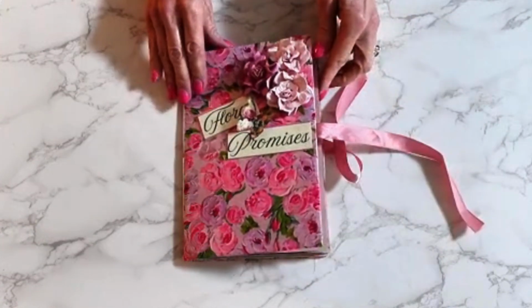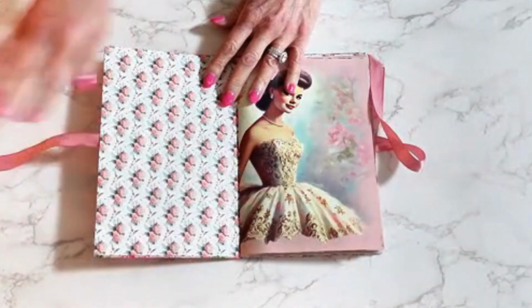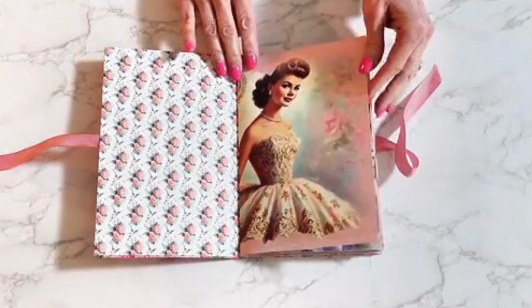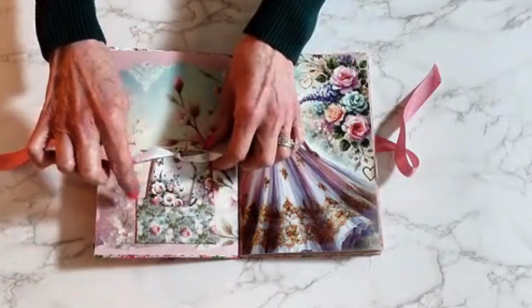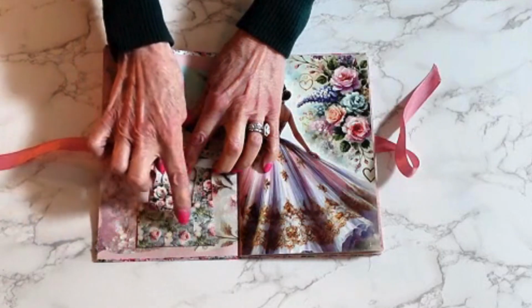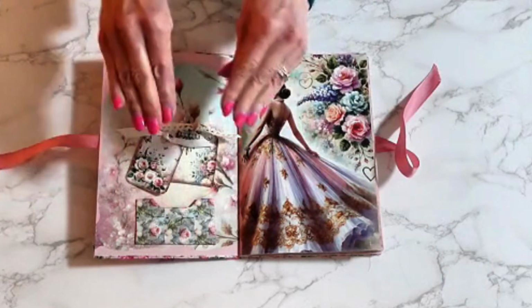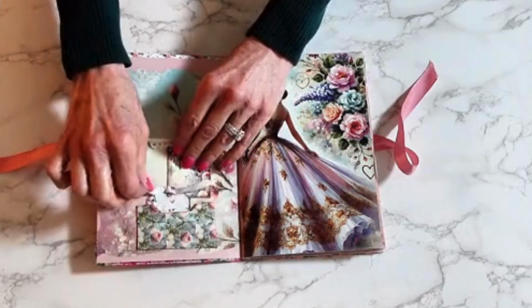So I put some ribbon on there. And then I used some of the seamless pattern for the inside page. And we've got our little tags in our pockets. In this pocket, I flipped backwards because I like the seamless pattern on the back. So that's one thing you can do, I just turned the flaps the other way. And then we've got our little tags there.